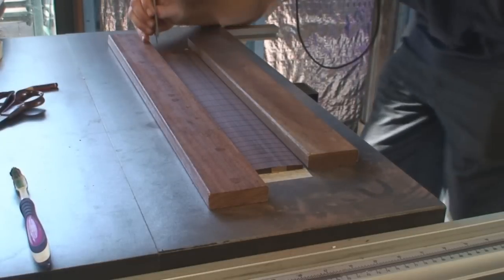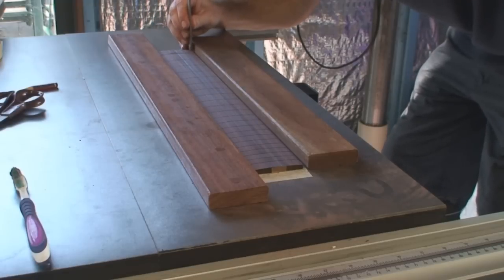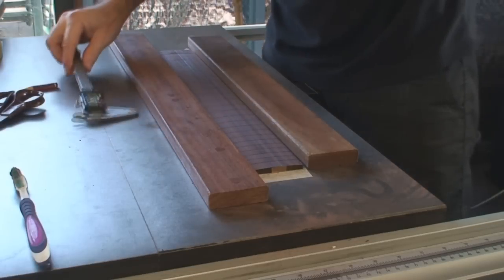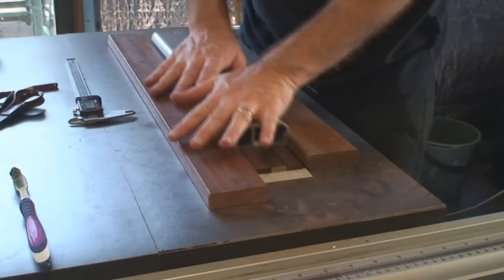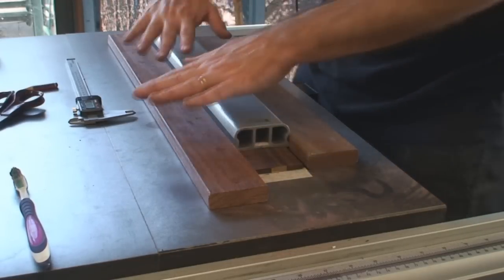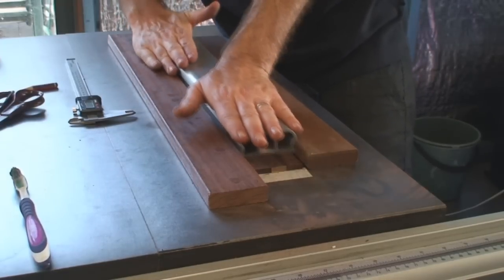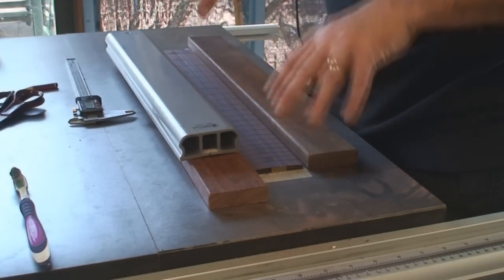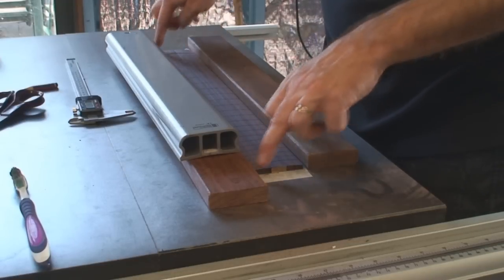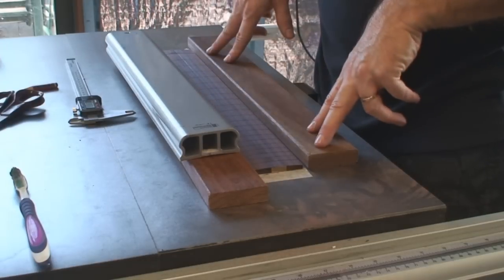Now if I find that it's getting a bit low in one corner or at one end, it's just a matter of applying more pressure. With your hand pressure you can put more force on the end, or you can put more force on one side, or you can put more force on the front and on one side. That's just using your hands. You can just keep taking regular measurements as you sand it down to make sure each corner is very close. I mean, they're never going to be exactly the same, but you can get them pretty close. If you keep checking it, you'll end up with a very even radius.